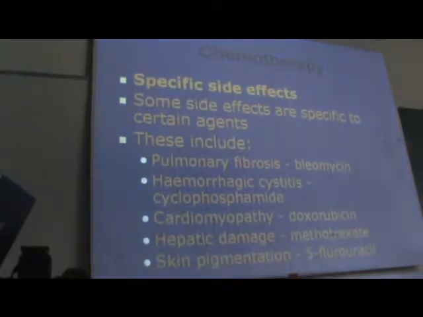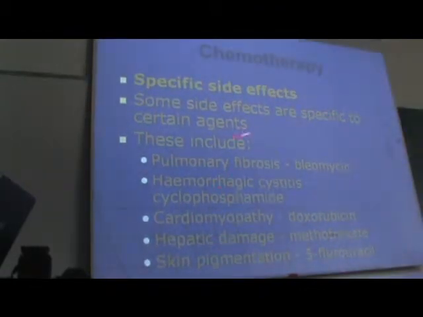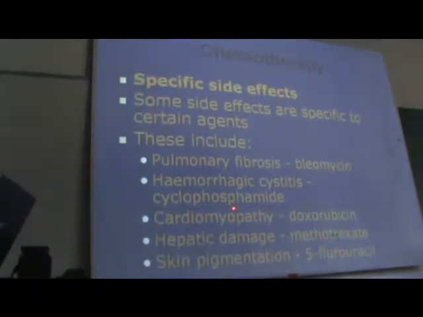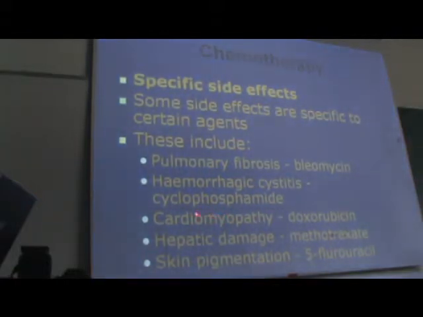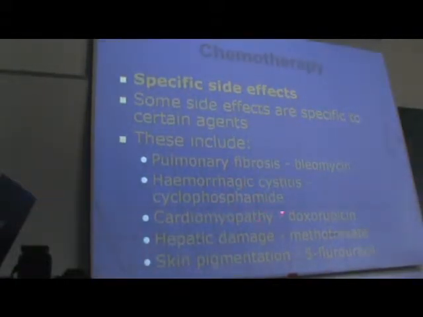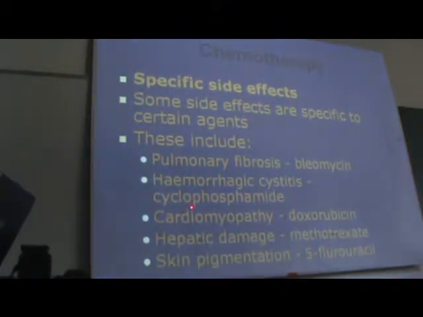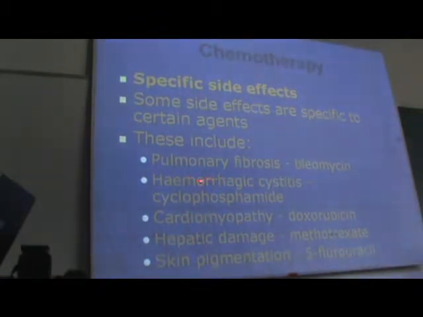And this comes through the end product of cyclophosphamide, which is called acrolein. This acrolein, an end product of cyclophosphamide, is the one which causes hemorrhagic cystitis. And in order to avoid this, we can use a protective agent. What is its name? Mesna, mercaptoethane sulfonate.